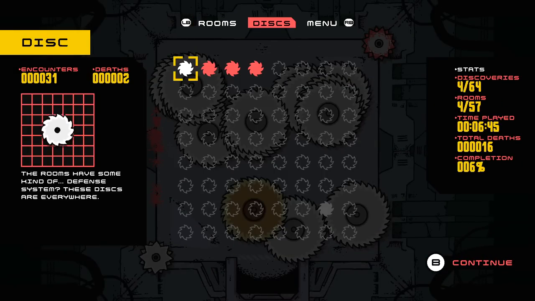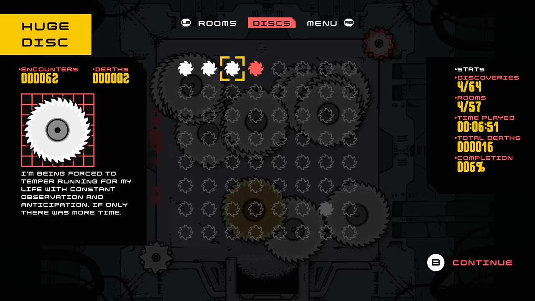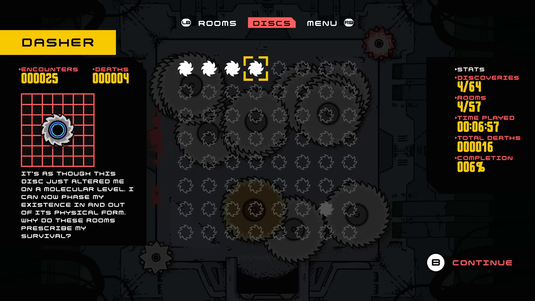The rooms have a defense system. These discs are everywhere. Discs on the walls. It seems that these rooms and doors respond to my every death. I'm being forced to temper running for my life with constant observation and anticipation. If only there was more time. It's just as though this disc has altered me on a molecular level. I can now phase my existence in and out of its physical form. Why do these rooms prescribe my survival?